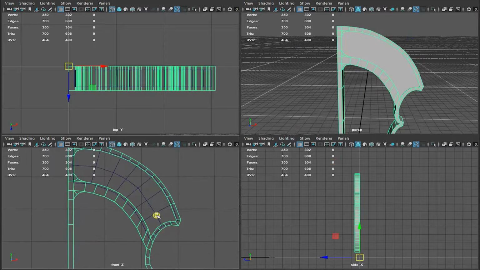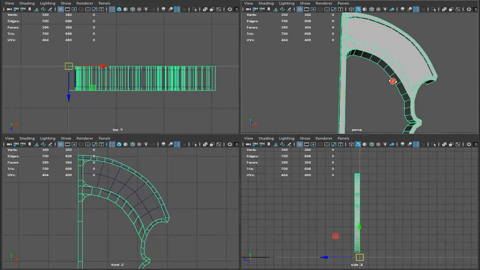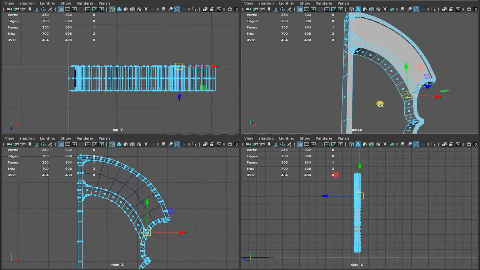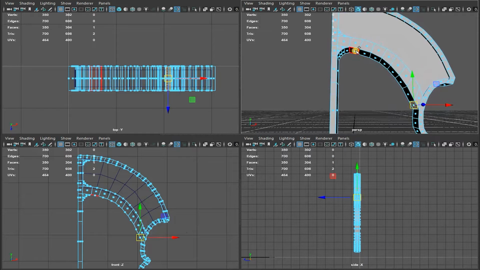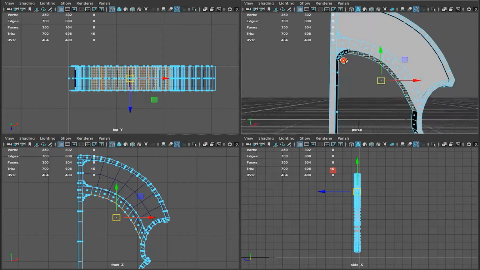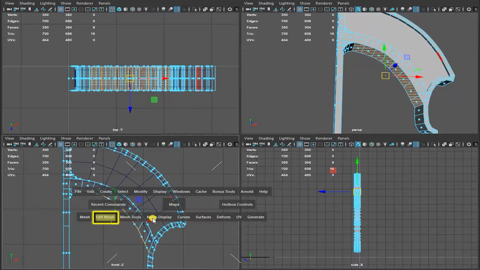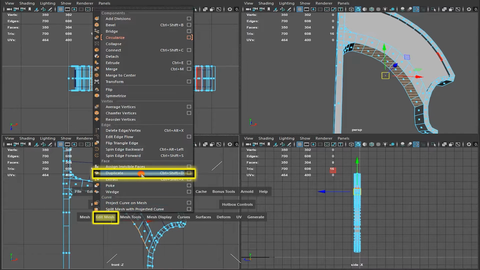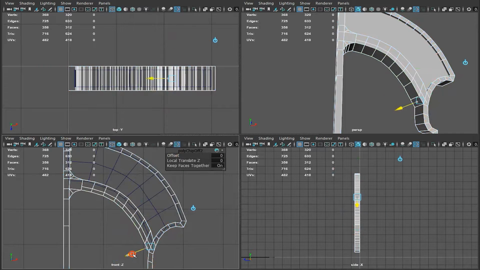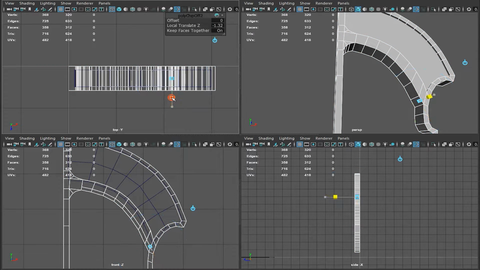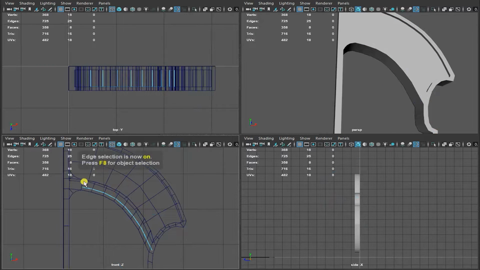We'll use this same method to create our main shield body. First, select the inner upper face loop of the large section of the shield frame. Once your faces are selected, go to Edit Mesh, and choose Duplicate to create a duplicate mesh of the faces. Move the duplicate mesh slightly inside the frame and scale down the mesh in the Y-axis.